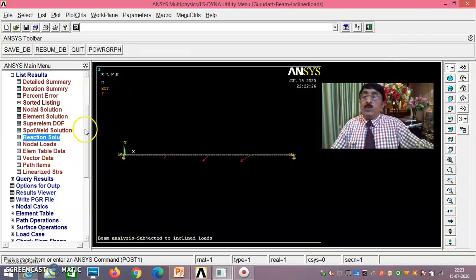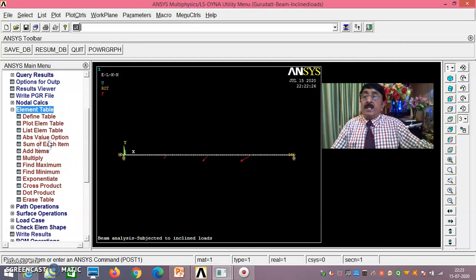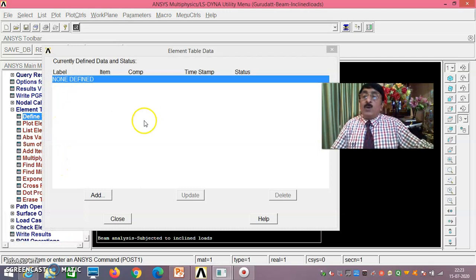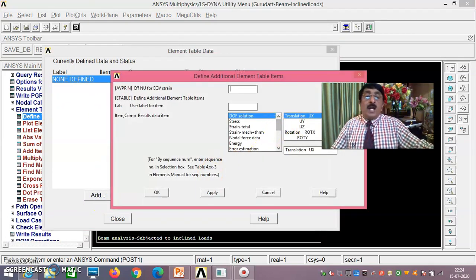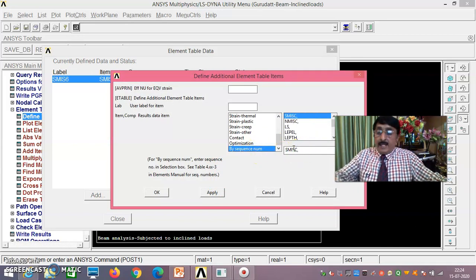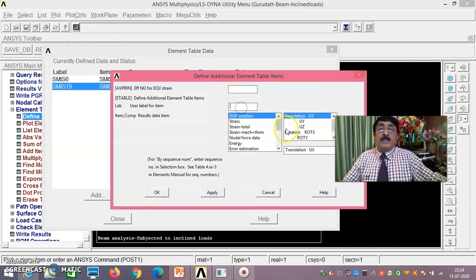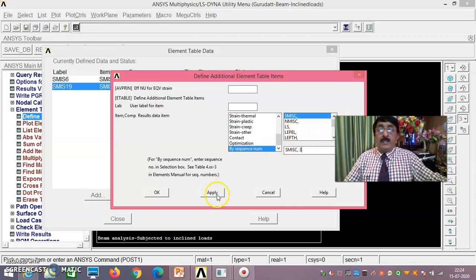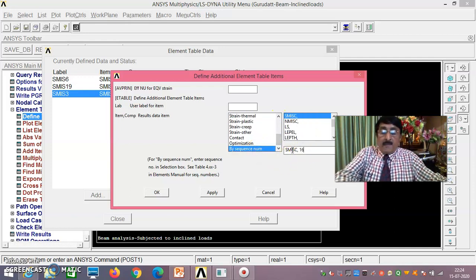Then you go for element table, define table, add, and as you know, by sequence number, SMISC 6 you apply, SMISC 19 you apply, and by sequence number SMISC 3 you apply, SMISC 16 you apply.